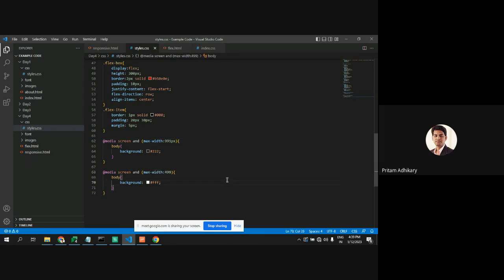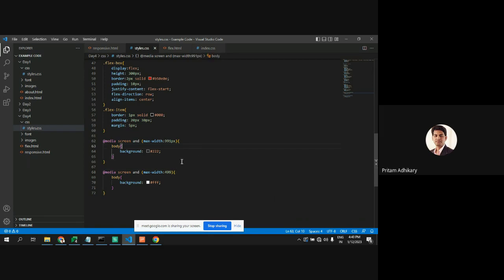In a mobile first application, they use the minimum width. If the minimum width is 1024, then this set of styles will apply, and then it starts from the iPad, tablet, mobile device, every screen has the same property. So in the mobile first approach, we use the minimum width. In the other approach, we use the max width. If we use max width, we have to write the larger width first, then come to the smaller width.